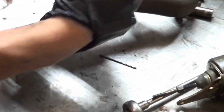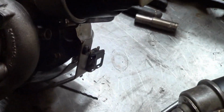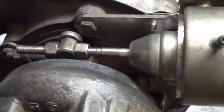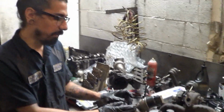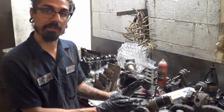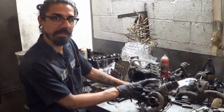Cortland brought me over to show me the actuator installed on the turbo. And I assume you left this nut in place on the original one in order to gauge the adjustment, so the adjustment on this one is the same as that one? Yep. And what was going on with the bolts? This bottom one was pretty easy to get back in, but this top one was extremely difficult. I can imagine what kind of nightmare it would have been trying to do that in a car. So I think pulling the turbo was a good idea.